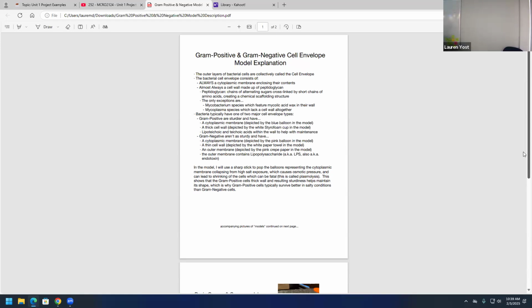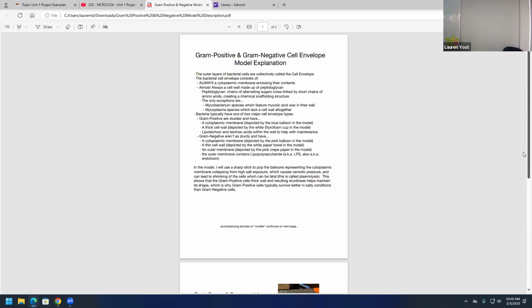And basically, whenever we go through that shrinking down, the gram positives, which attach their membrane to the actual inside of that wall, are going to be able to maintain their structure better because the cell wall is sturdier than with the gram negatives. And of course, what am I going to do? I'm going to pop some balloons. Don't everybody have a heart attack at once.